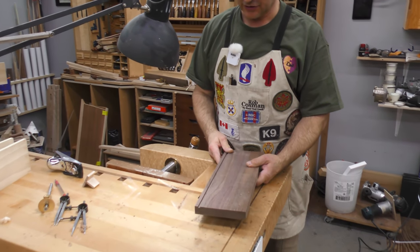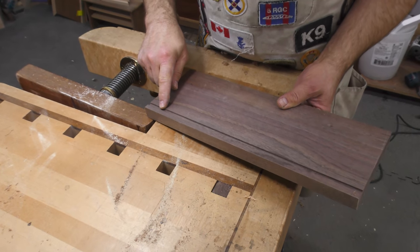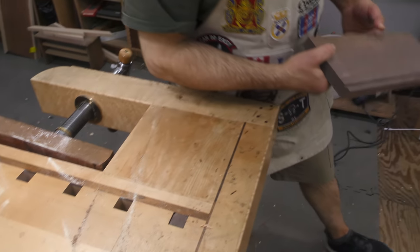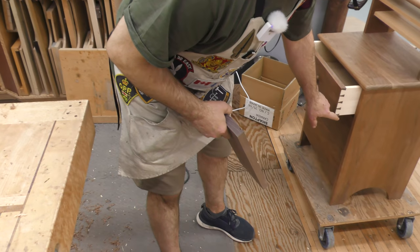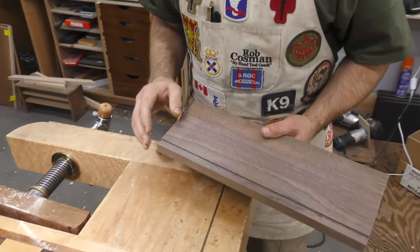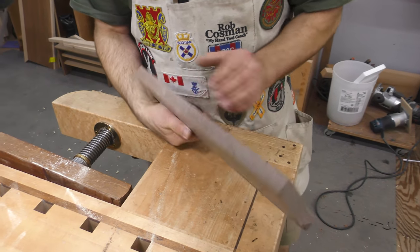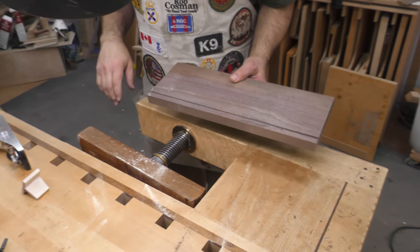So now what we would have to do is either go in and fill that void with a piece of walnut, but every time you open the drawer, you would tend to see that little square that's been filled. The other option was to go and get another piece of wood and start all over, but we already have the three drawer fronts picked out. So here's what we're going to do.